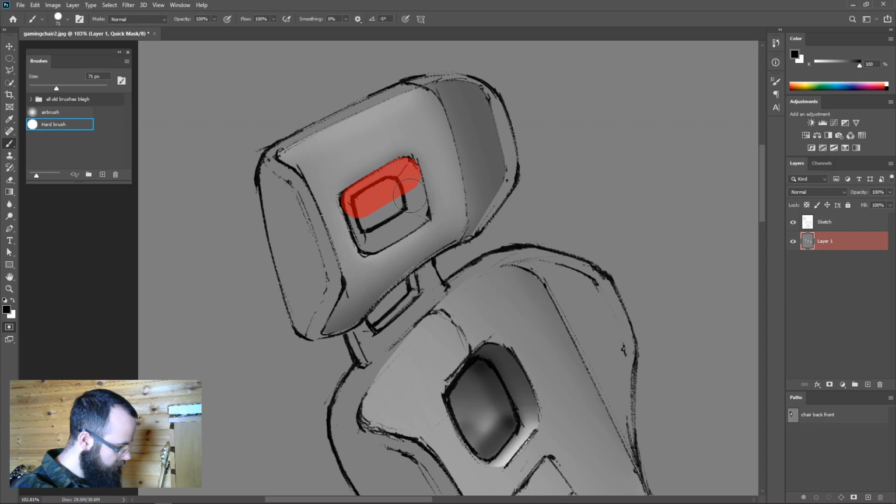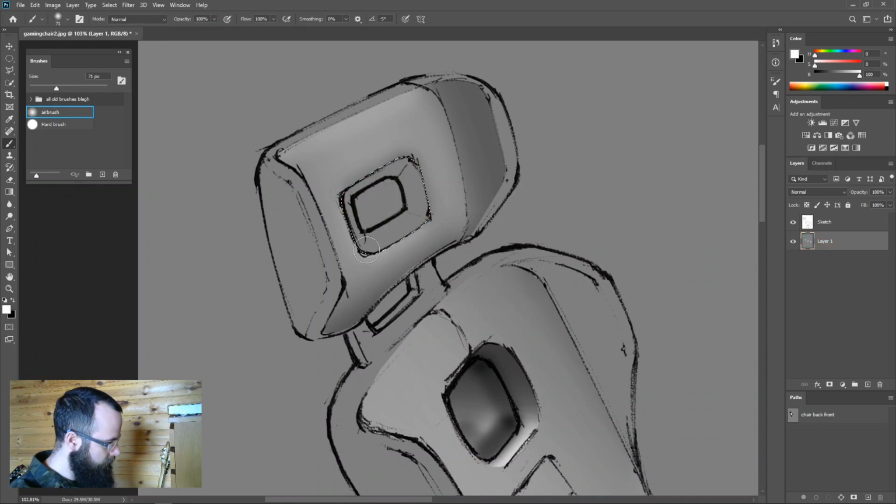I'm just going to make this selection now. You notice that I'm not worrying about cutting out the center of this part of the object, because when we make the mask at the end, or not at the end, just in a bit, that's when it's going to be useful to do that.